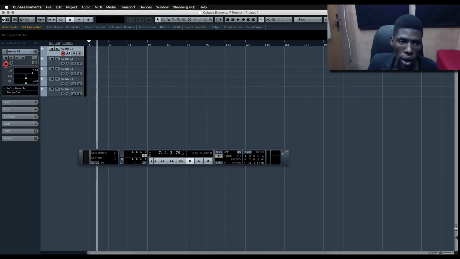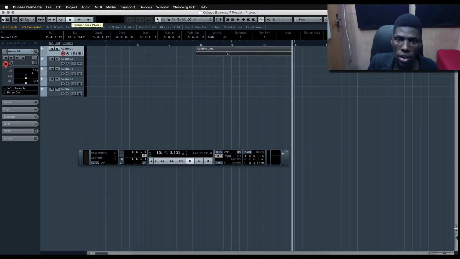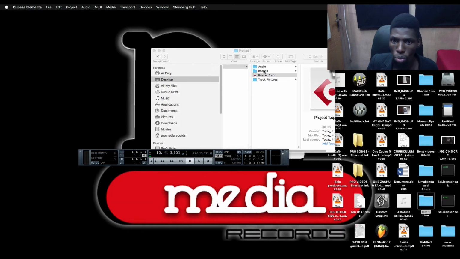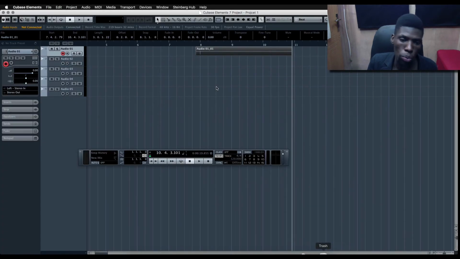So now I've created my track there. If I press record and Cubase records anything there, it's going to create something in that folder. Now the audios will be created. The image folder has been created. The track picture has been created, and the tracks that I've just recorded are here. This is how you best create your project.